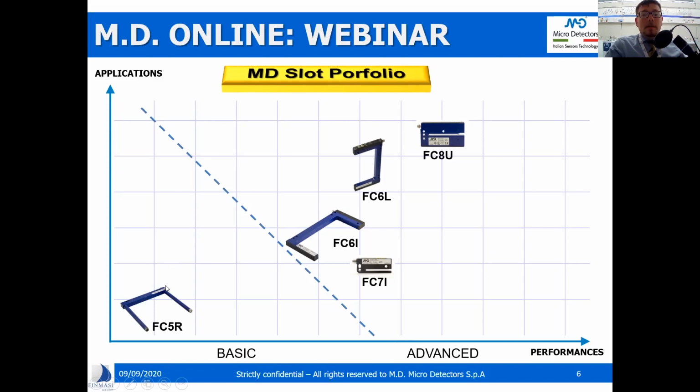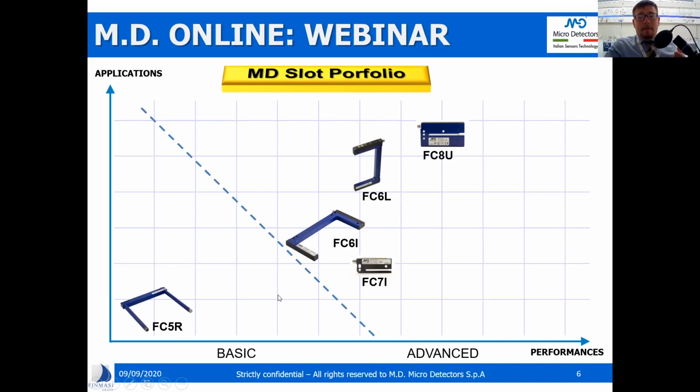You can observe how the first series, the FC5R, can be used for basic applications, with a low level of difficulty and basic performances.